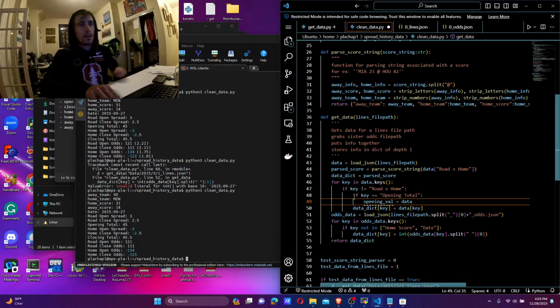Opening val. If key is not equal to road v home, then do this.